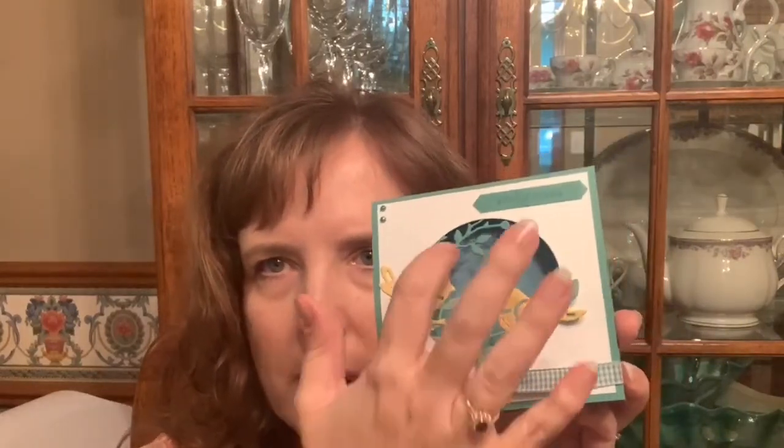And this is kind of a different shaped card. It's folded, and so you can see that it has nice dimension, but you can still get this in an envelope, so don't worry about that. So this is done with just jade. Our background piece is balmy blue. Of course, this is whisper white. This is the mint macaron gingham ribbon, which I think looks great with just jade. We also have a mint macaron branch in here, kind of just to give it some color dimension.